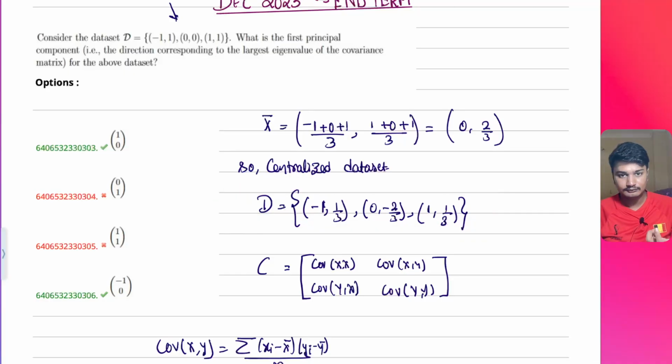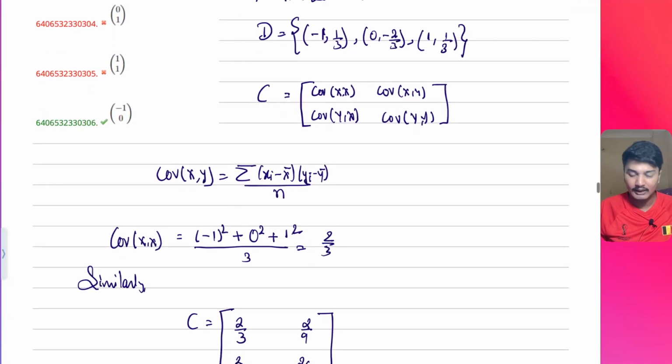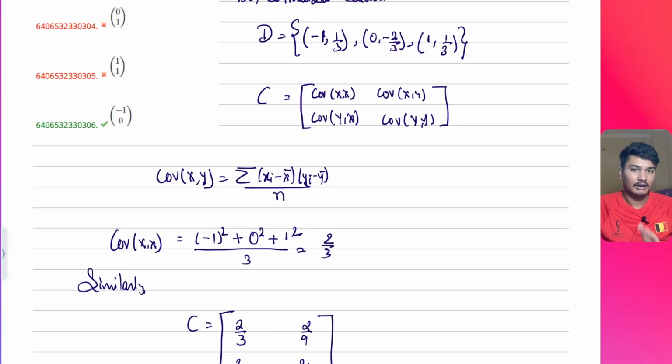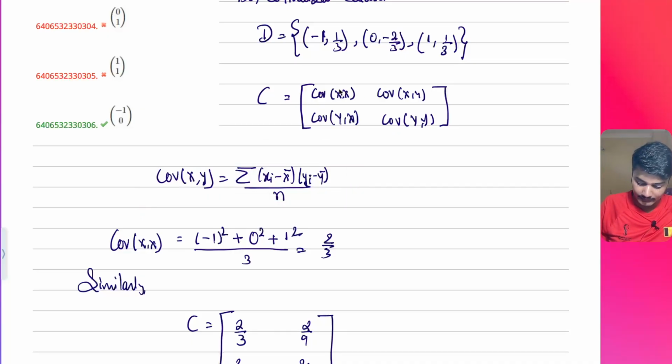Now my data is in 2D, so I have to find the covariance matrix, and this is the covariance matrix for 2 by 2. If we have 2 dimensions, then 2 by 2, and for 3 dimensions, then 3 by 3. Now we have to find the covariance of each of these. The covariance formula is this. For xx, I have x1 minus x bar, x2 minus x bar, x3 minus x bar, into 1 by n minus 1. So we are taking xx, so it is basically a square. Doing this we will get the covariance as this.